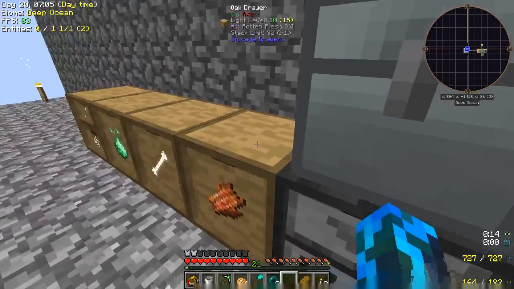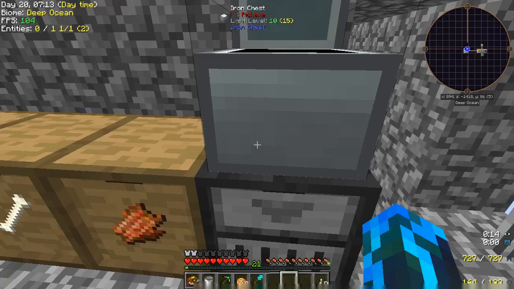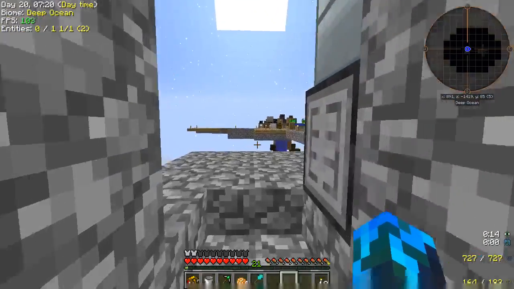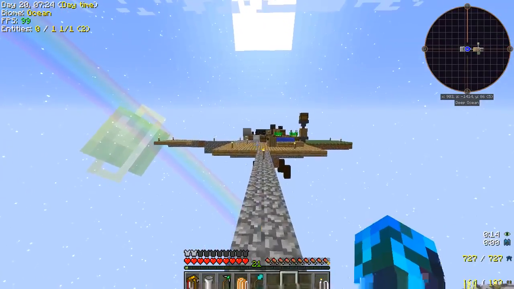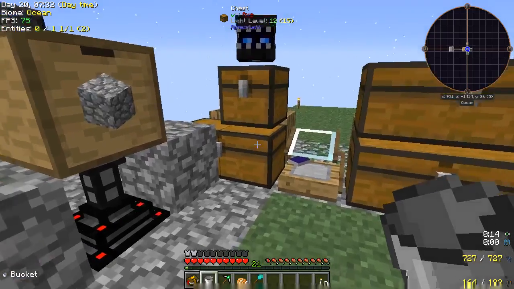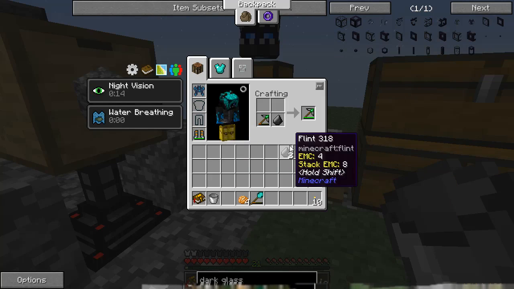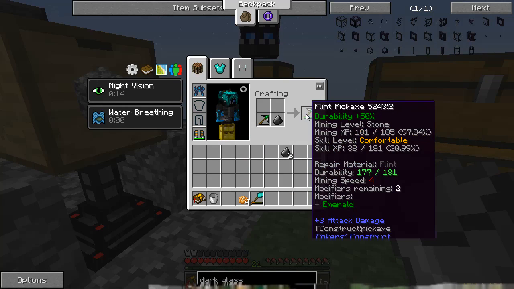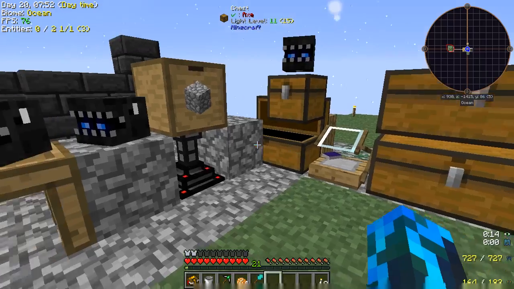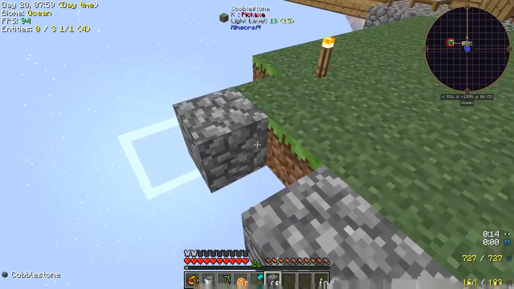Oh yeah, I disabled particles so we don't see the thing flying around me, the potion effects. Wait, I was like, wait, why is it light in there? It's because I have night vision, of course, duh. Yeah, so. Repair material flint. Let's see. One. Almost full. Not bad, I guess. Flint. You know what I can do? I can do this, just to level up my pick.